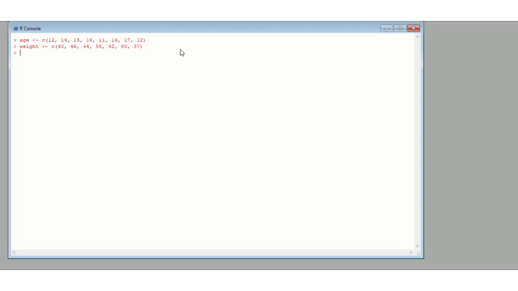Okay, so now, like we did in the last video, we used the plot command and we plotted x from, I think, -10 to 10 and y is equal to x squared. I mean, we knew what that would look like, but this plot command we can use for age versus weight.